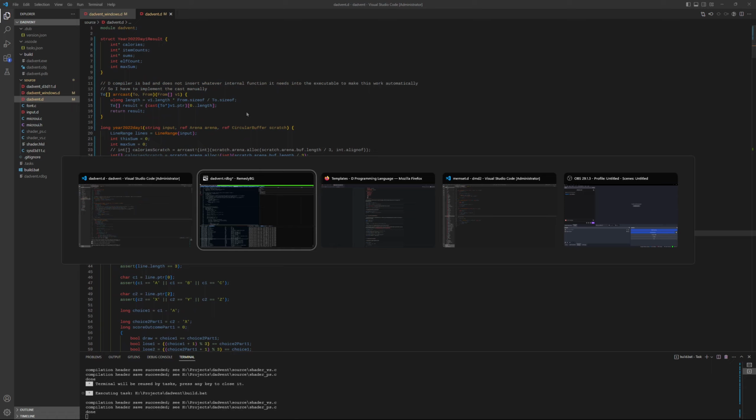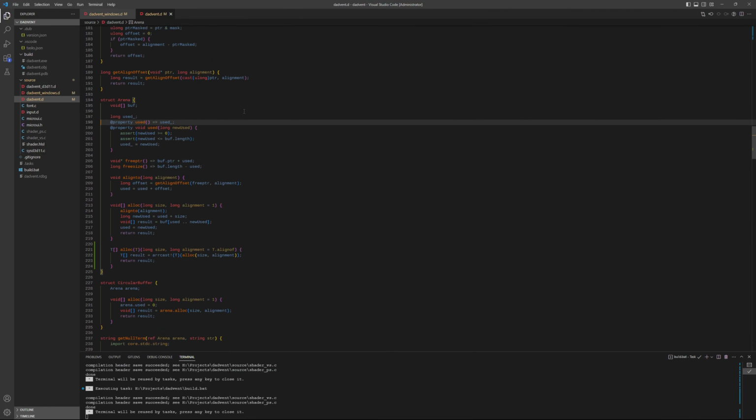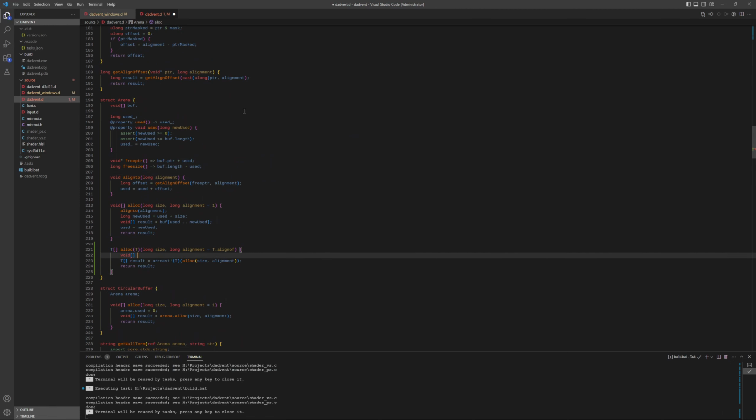But what did it produce? To make it more debuggable, let's see. Void star buffer is that, and then we rcast the buffer.